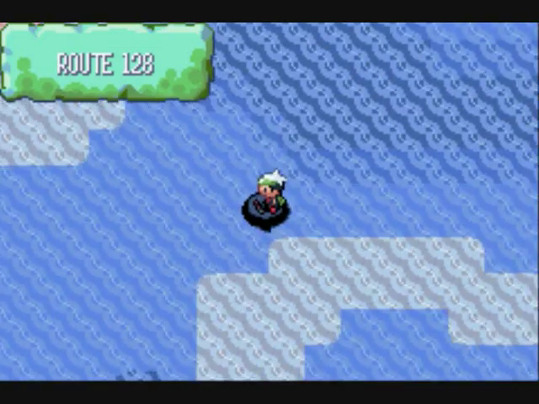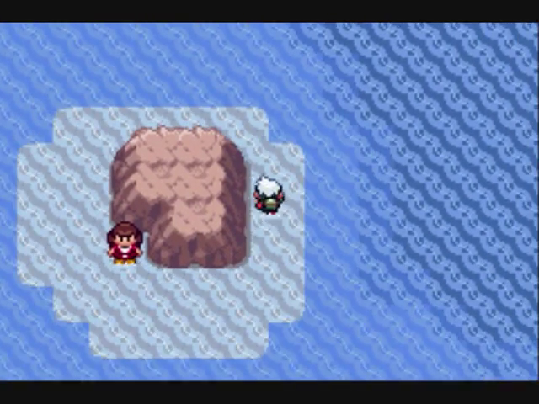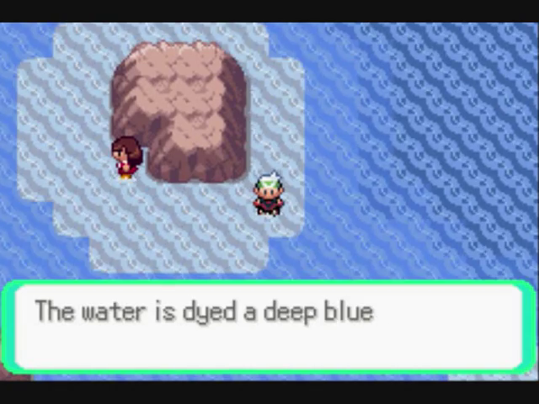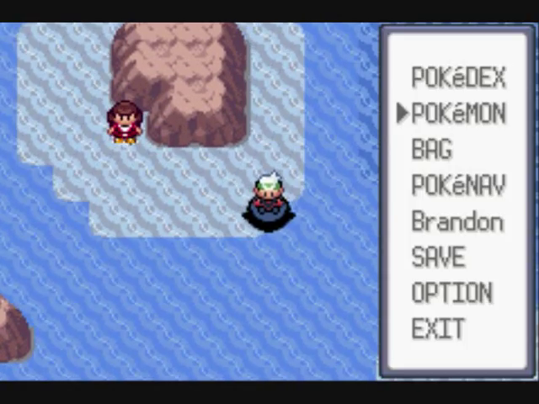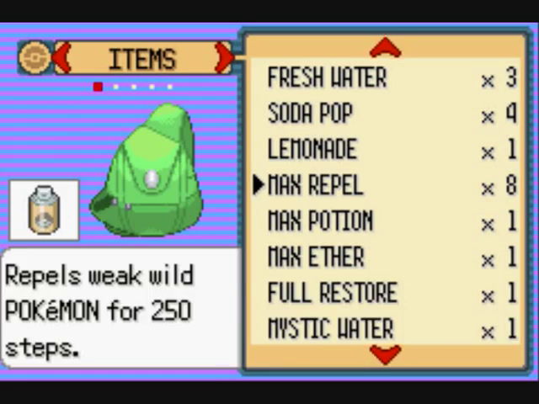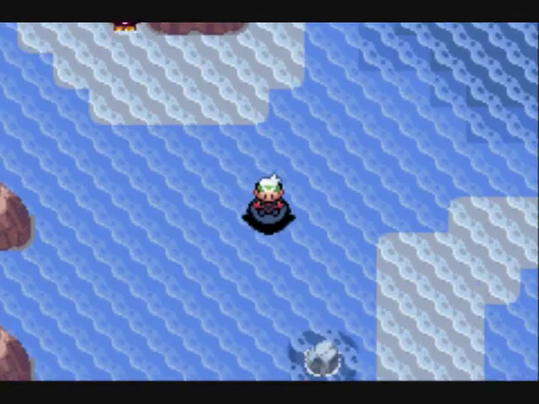Anyway, we got a trainer over here. I believe she's an ace trainer. I know she does have decent Pokemon. But as I said, I'm trying to avoid the trainers. Some of them I'm going to have to face, so I might come back and verse some of them later. But just for now, I'm just trying to cover as much as I can. So I'll spray Repel, and I'll continue on.